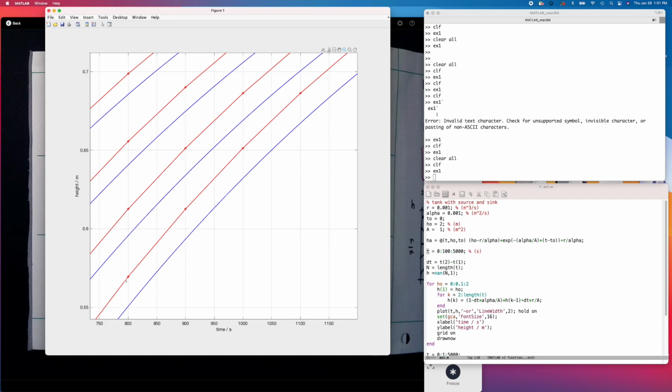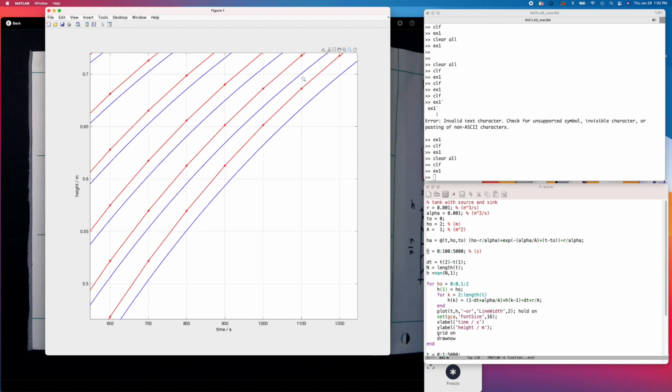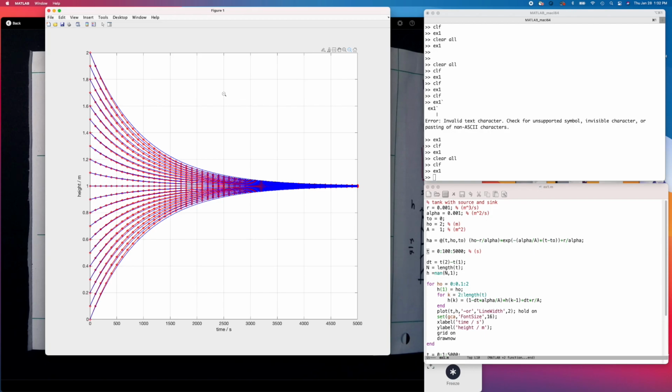Right, so the numerical solution, which is these piecewise linear segments, seems to overestimate the height of the water in the tank compared to the exact analytical solution. They're all a little bit lower. And on the other hand, when we're approaching from above, it's the other way around. The analytic one has a water level which is a little bit higher.